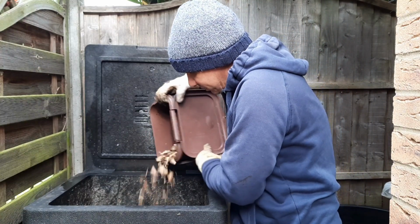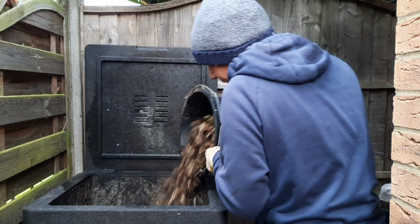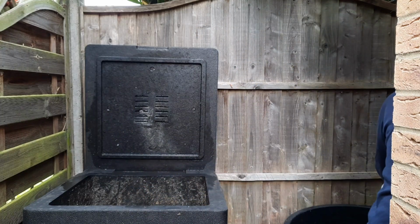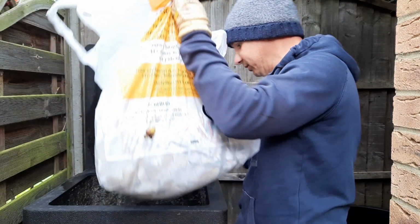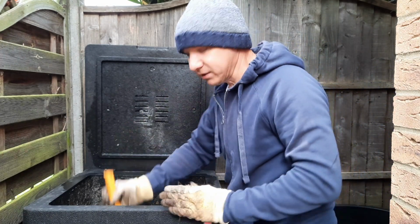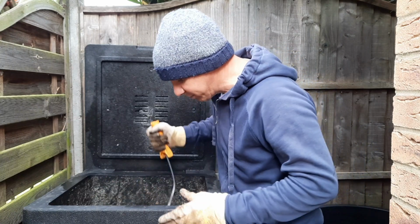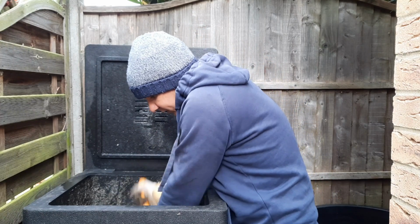So a bit more bulking agent before I put the next layers in. And remember, we've been adding bulking agent and paper to all this in the last few days, so ideally it's not so wet. If it was a lot wetter and we've got nice weather, then you could actually just take it all out into a big container and leave it out to dry for a bit all day before you put it back in the bin. But ours isn't dripping wet.